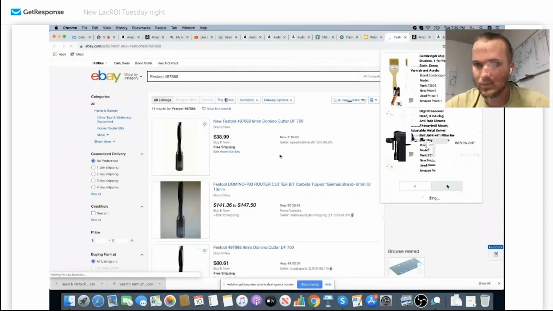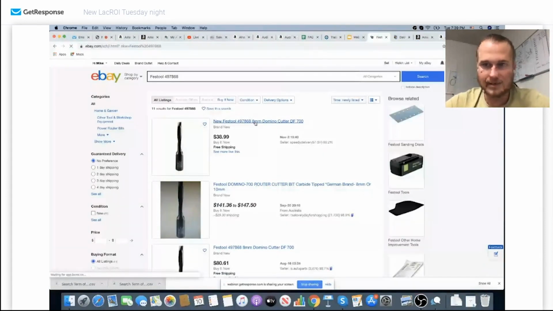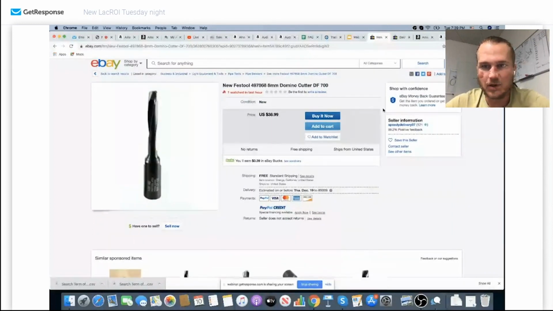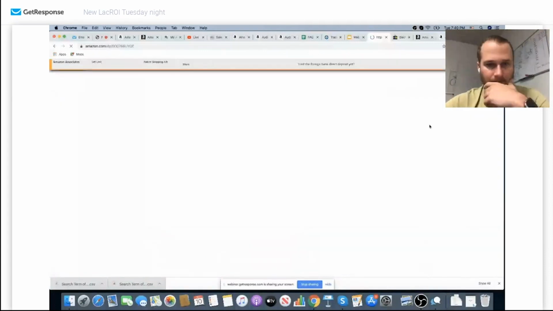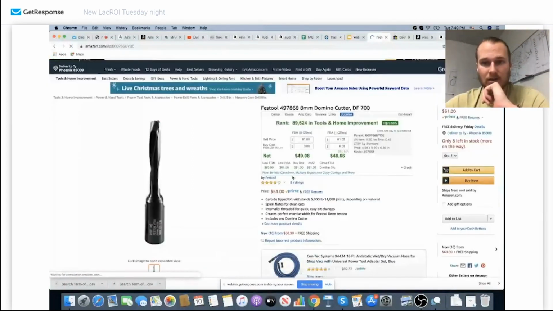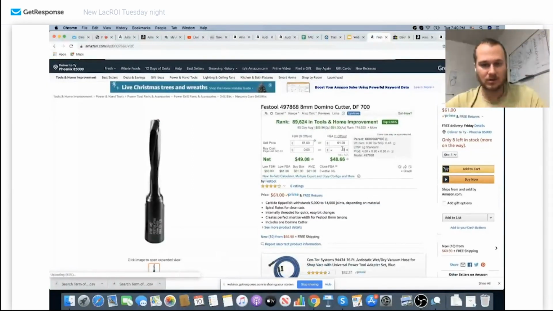Interessante. Let's read. There we go. Again, this is an eBay problem, just in general, right? This guy has that. What was it? I don't even want to mess with that at this point. I need to open this new tab. Actually, selling for 61 bucks, and we can sell it. So we're getting it for 38 bucks.